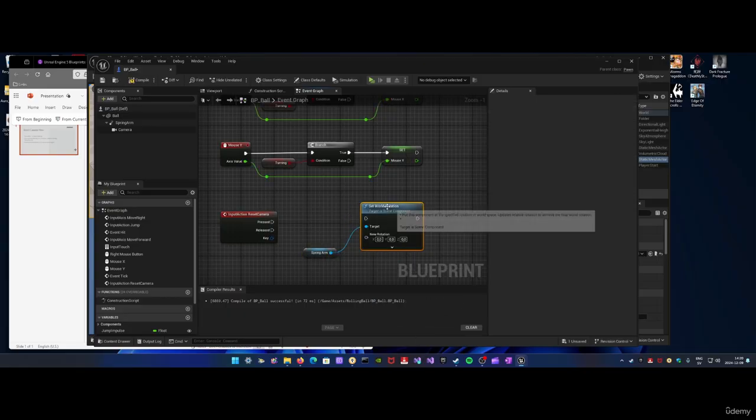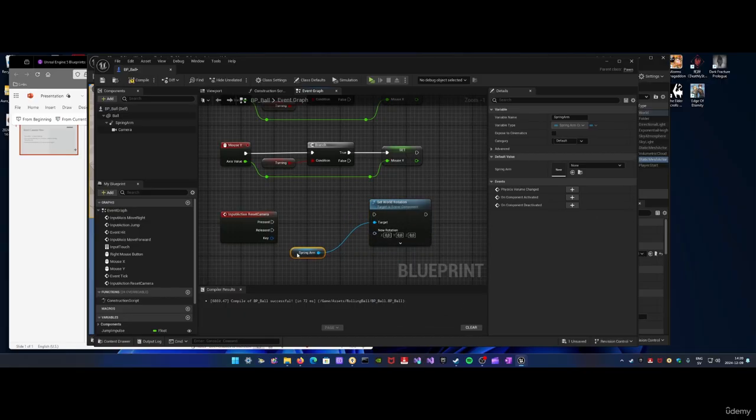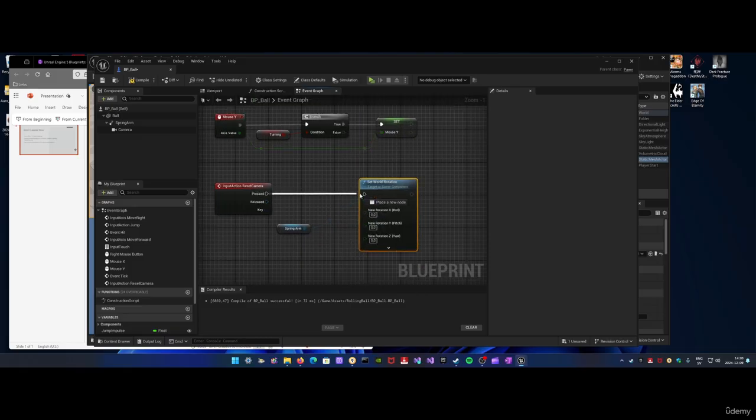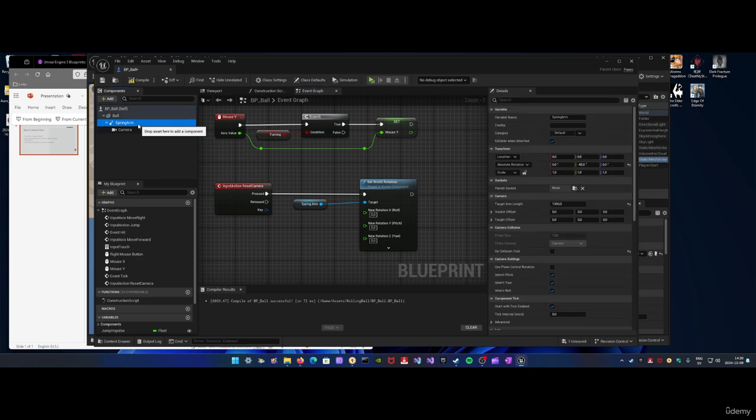Set world rotation. And in order to know which rotation we should use, I'm going to split this here. It says new rotation. I'm going to split this by right-clicking. And as I mentioned, you should set it to the default one. So if you look in the editor, you have a spring arm component, and if you look here, it says absolute rotation in the transform field. Absolute rotation means world rotation, okay? This is the rotation that is relative to the world.